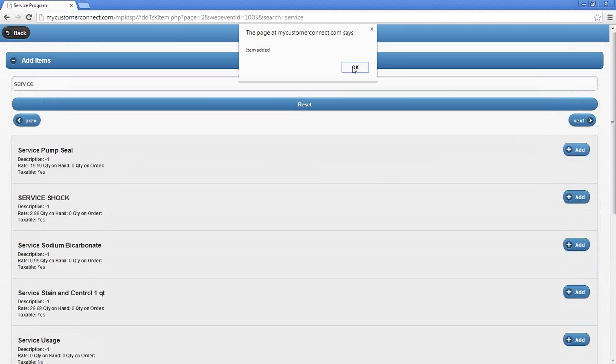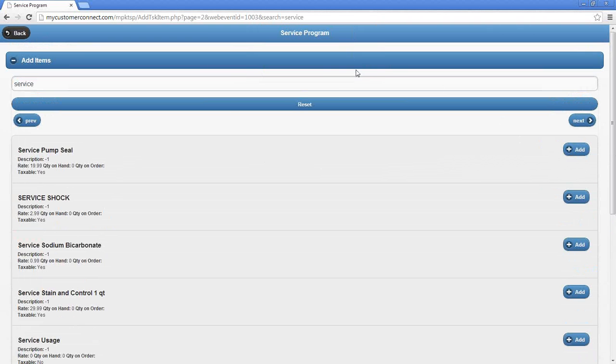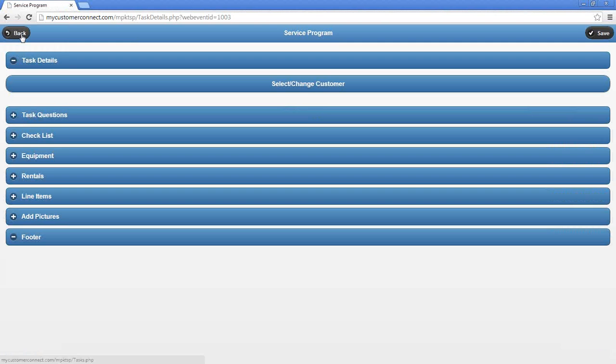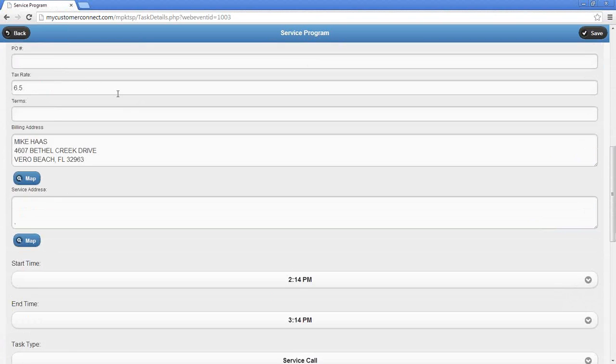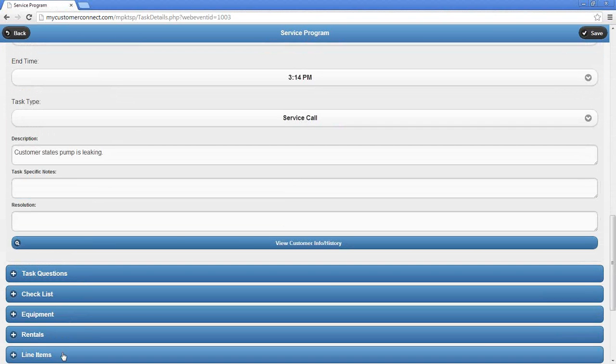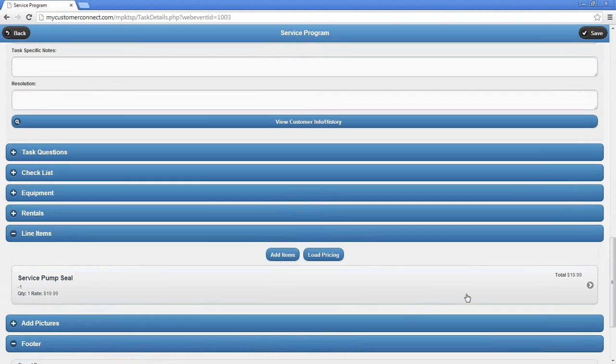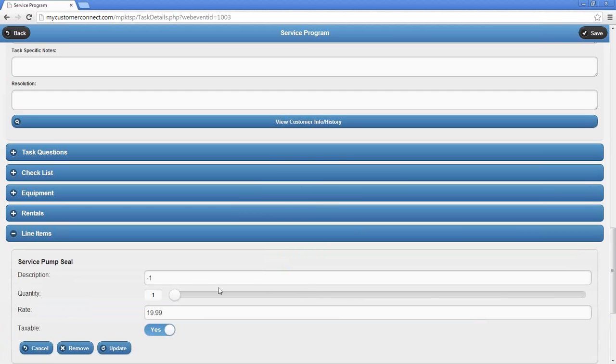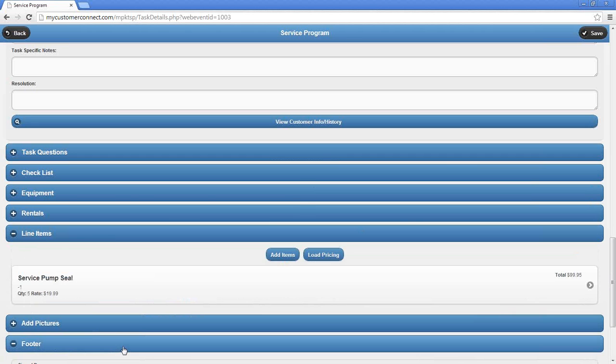I can hit add. It'll say item added as a pop-up. That's now added to the invoice. I can hit back. I can go back down to my line items. I will put that item on the task, excuse me. I can tap on my item, adjust the quantity, hit update.